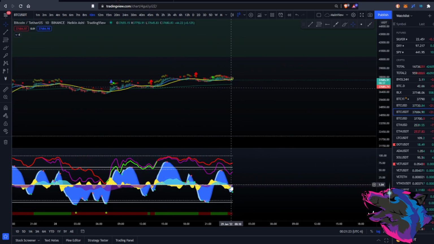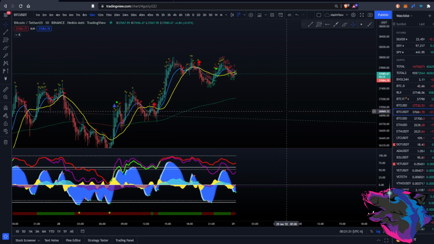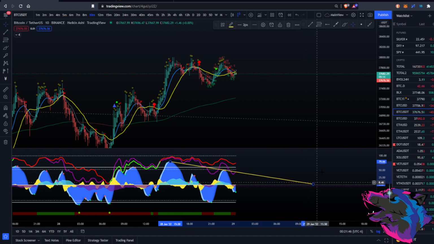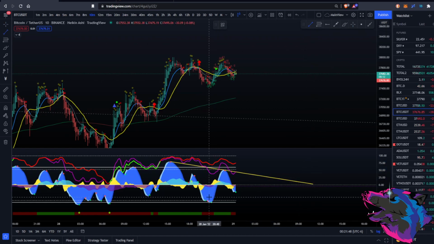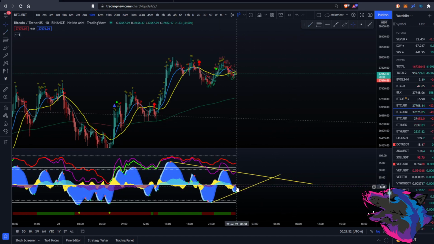Look at that. VWAP's crossing up on the 10-minute. Got our little green dot. What's this looking like here? Kind of squeezing a little bit. We're getting lower highs on the momentum, higher lows on the momentum. I'll get into this in a later video too, but you can do a little something like that.